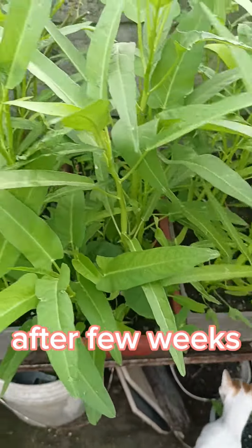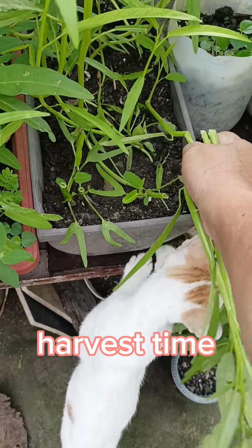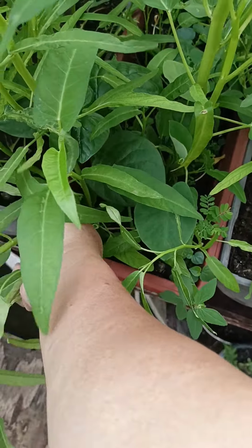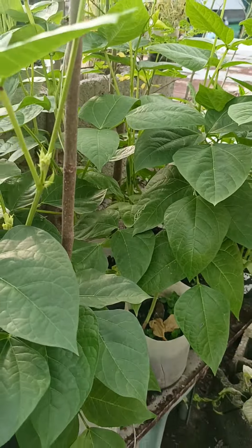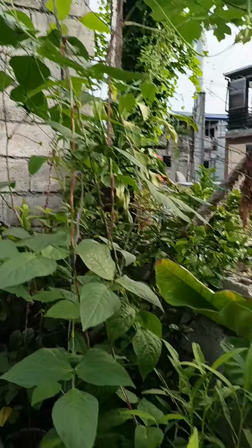Hello guys, good morning. We will harvest kangkong, guys, for our sinigang or adobong kangkong. Just planted on pots, guys. You can have vegetables, kangkong. We have our bush beans growing, guys, and the pole beans are already starting to have fruits and flowers.